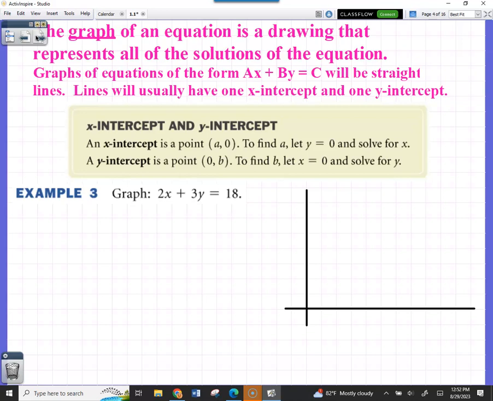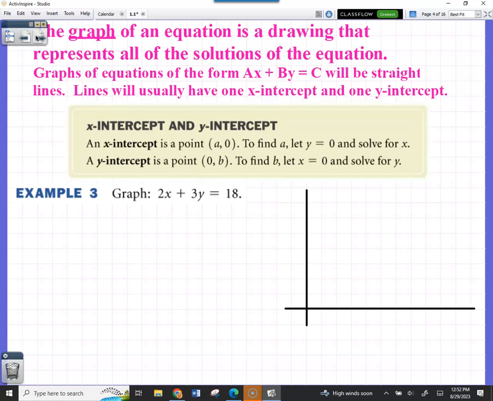Some methods to graphing. You can do the good old-fashioned y equals mx plus b, or there's what's called graphing using the intercepts, which is really helpful. Now, there's a condition that has to be met, otherwise it's not helpful at all. But basically, if we can find the x-intercept and the y-intercept and connect them with the line, we've got the graph, okay? Intercept, what does that mean? It's where it's crossing those axes, right? So we're going to find the x-intercept and the y-intercept.